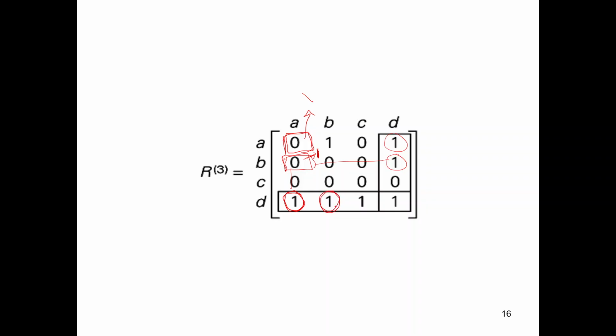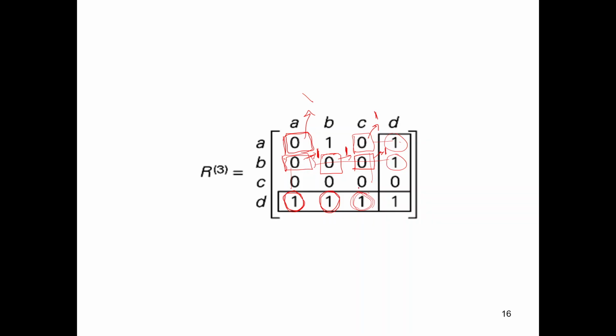Now let's move on to the next one. So this one will combine with this one, but this is already 1, so no change. This one will combine with this one, and now this element will also be 1. Okay, and this one cannot combine with anything else. That is fine. Okay, next. Now this one will combine with this one. Okay, their intersection is this, so this will become 1. So this one and this one will combine, their intersection will be 1 again, right? So yeah, we are done.